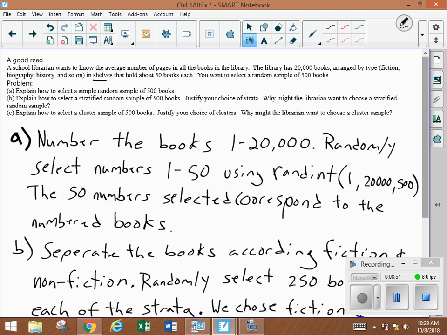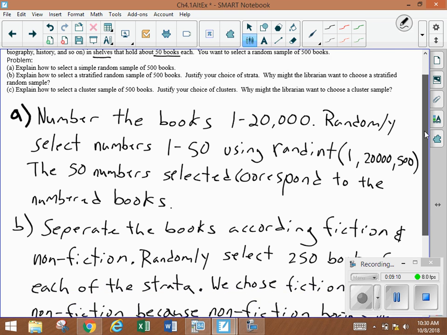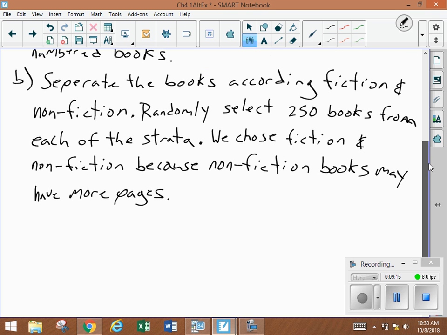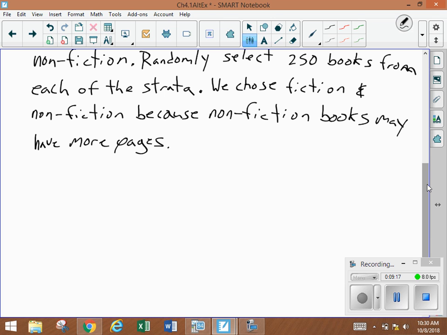So we've got shelves that hold about 50 books. Hopefully there are exactly 50 books, if we need to get a sample of exactly 500. We'll see. But that's what my clusters are going to be. My clusters will be bookshelves. I guess I could capitalize at the beginning.